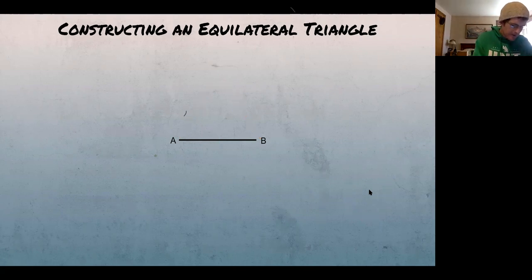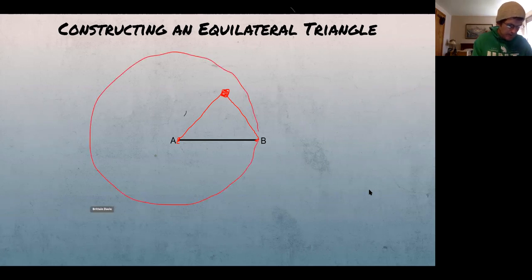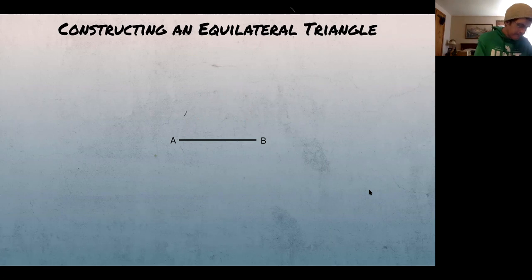And what I can recognize is if I put the stylus, the actual sharp point, on A, and I measured over, I'll just use this right here to represent the compass. So if I measured the compass over to point B, then I could spin this around and create a circle. In fact, that's what I'm going to do. So I'm going to get rid of everything and then draw that again. Oops, I don't like that circle.